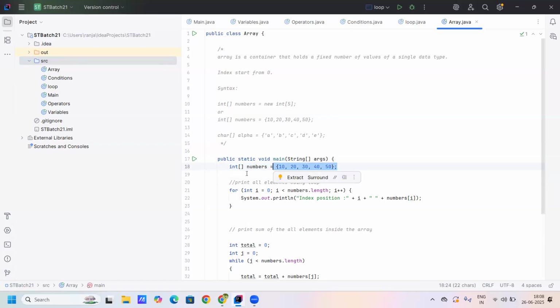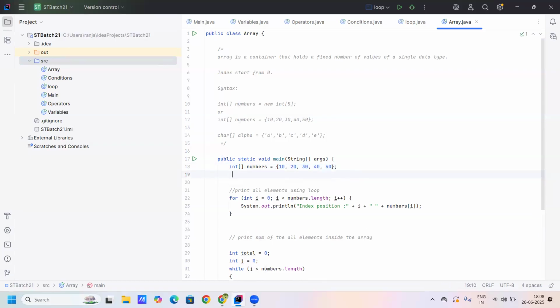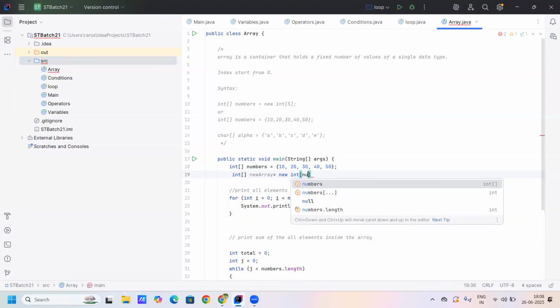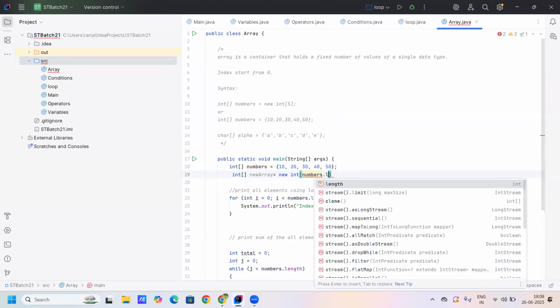So integer type, reverse array equal to new integer type, numbers dot length.